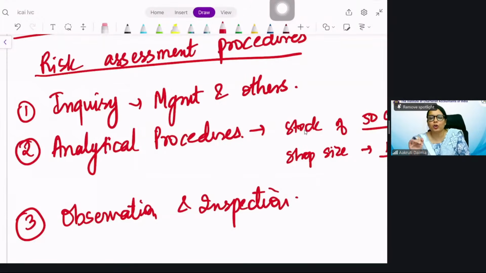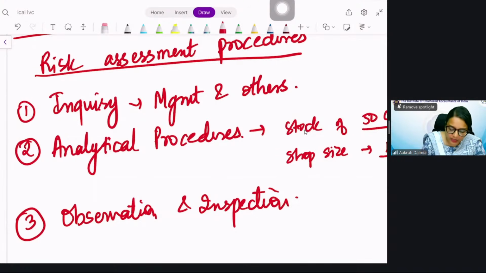So they take me to the shop and I see how the cashier is working, how the jewelry person is working, how the entry is happening, how the exit is happening, how the staff is exiting, how the staff is entering, how the jewelry is being handled. Can all this give me an idea of risk? Yes, because I will come to know their control system. Can doing inspection and visit and observing the work being done give me an idea of risk?